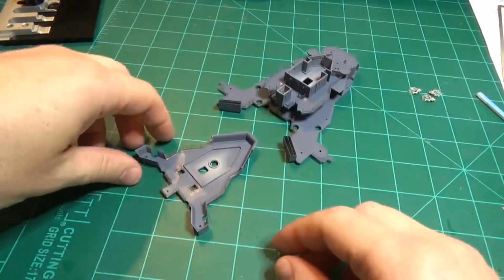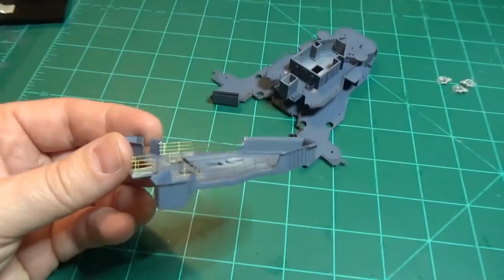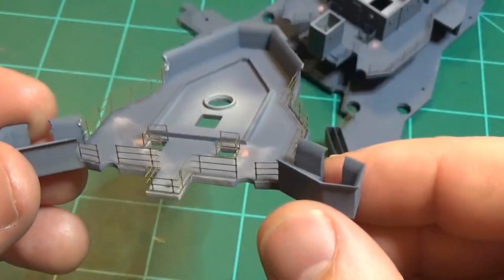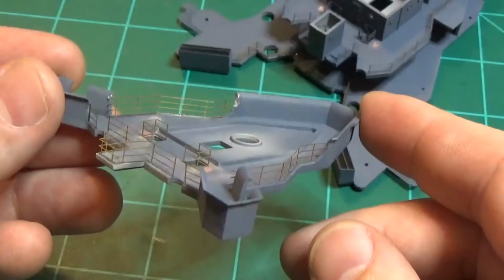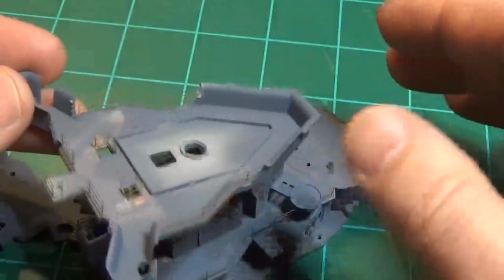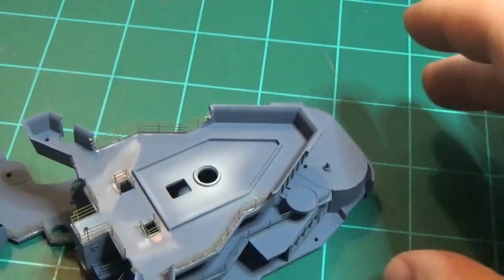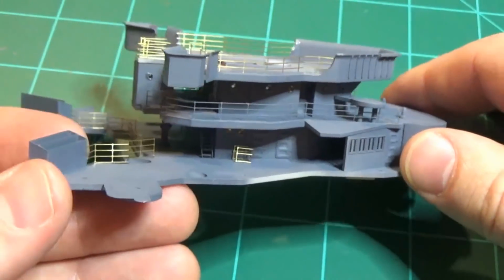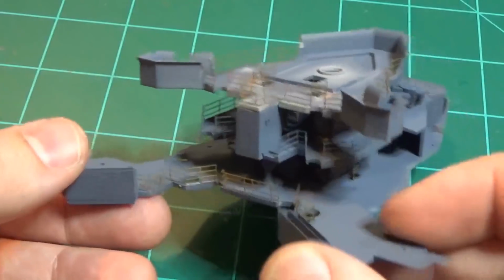So now we've got this piece that goes right up on top here, and there's a bunch of photo etch railing that you put in place, and this was no big deal to bend and install because, as you can see, it's pretty wide open. I mean, all of this work right here, you're looking at maybe 20 minutes of my time, and it ends up sitting right on top like that. Just presses together and you get to here with it, and there's some neat photo etch back here. So all this has to get painted still.